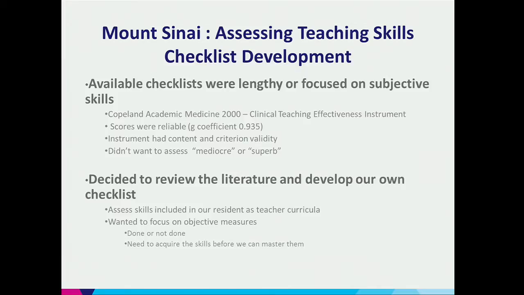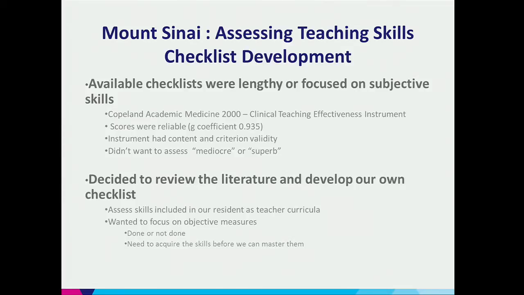So as we were revising our curriculum, we really recognized that we didn't have a ton of assessment within our curriculum, and we looked at what different checklists were out there. The available checklists that we were handing out were really, really long. They were either 2 pages long, or they were focused very on subjective skills. Are you an excellent teacher? Are you an outstanding teacher?